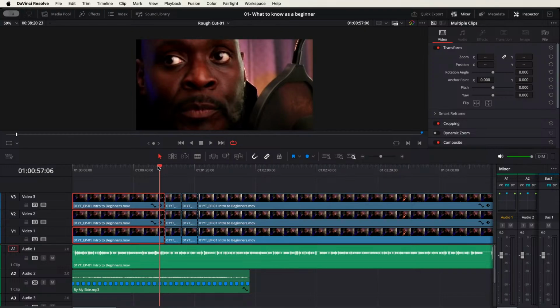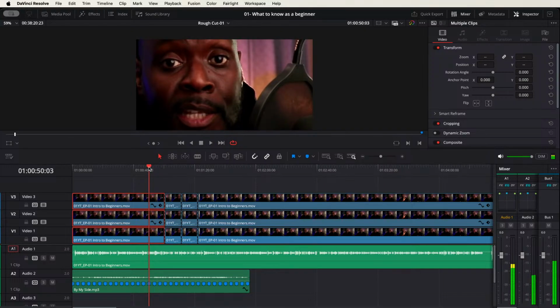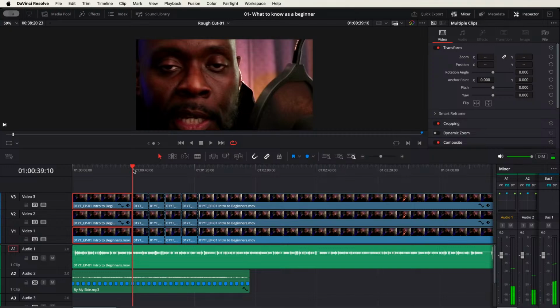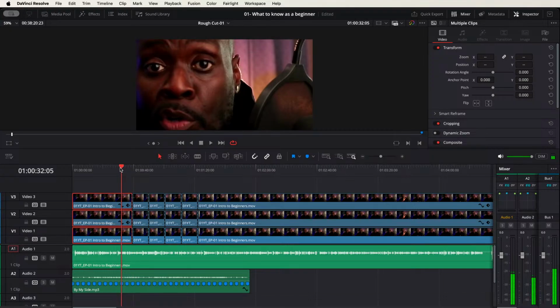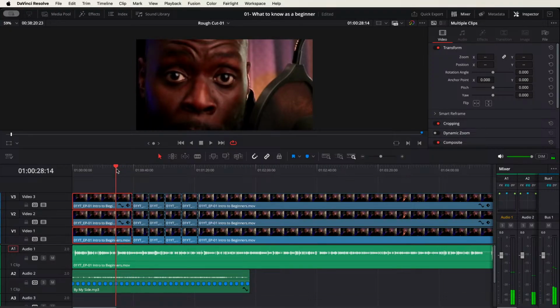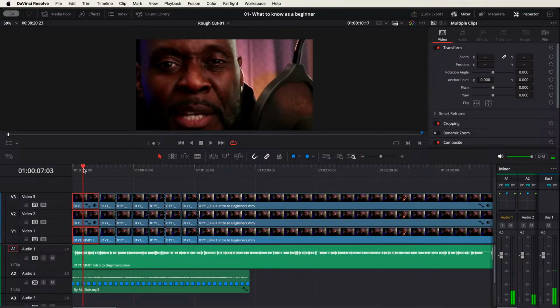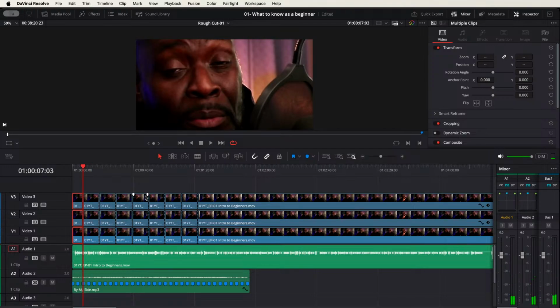Okay. So you can see that should begin to open up your eyes of how creative you can be. Command and B. If you're on Windows, it's Control and B. Command and B. See, I'm cutting all these tracks right there. Command and B. Command and B. All right. Now, that's that. So I've just cut up enough.